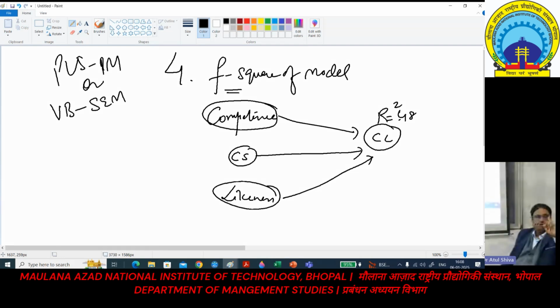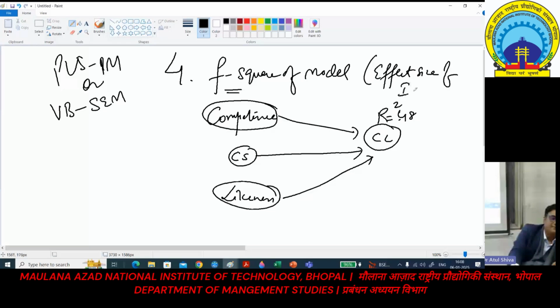And if future researchers are going to use my thesis or my model, I have to enlighten them about which variable they should be very, very careful about. They cannot leave that particular variable. So F square is the effect size: the effect size of an independent variable on the R square of the dependent variable.